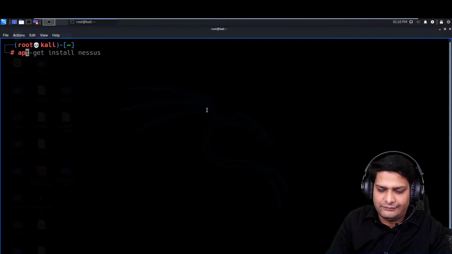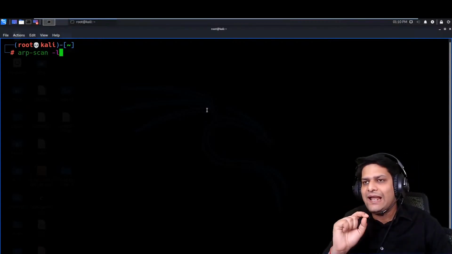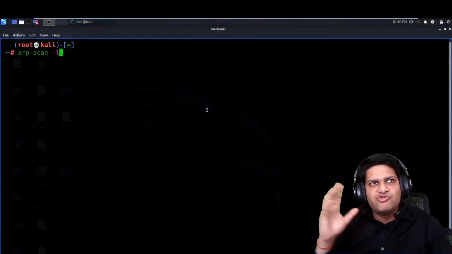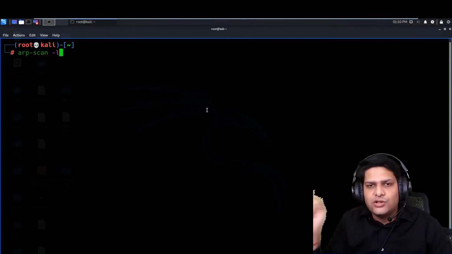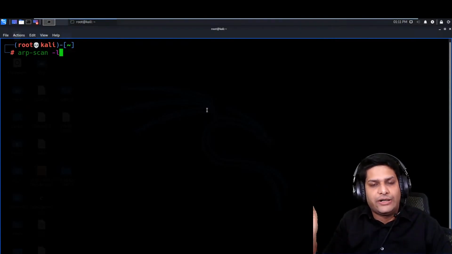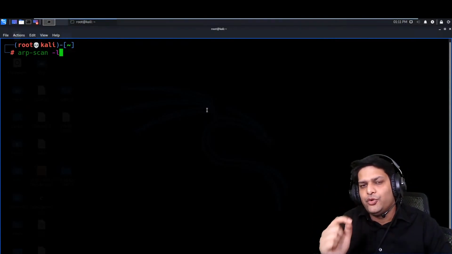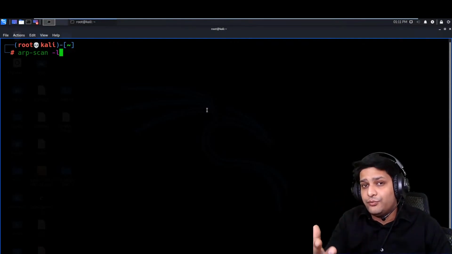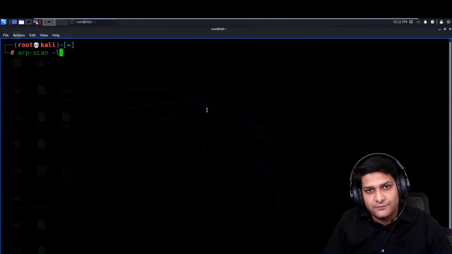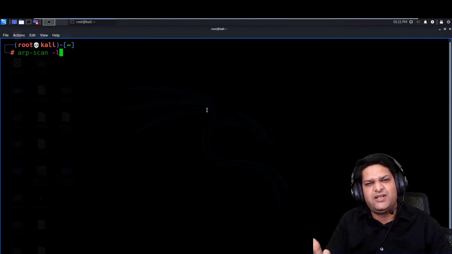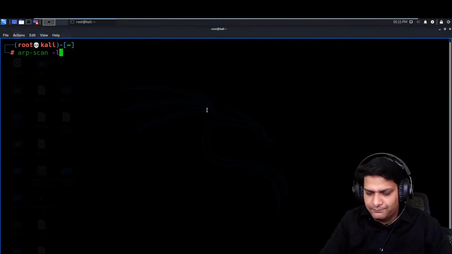It's arp-scan -l. This is an application which will check the local network where you are connected, and tell you how many other computers are connected with your computer on the same network. Simple, right? Very simple. Press enter.